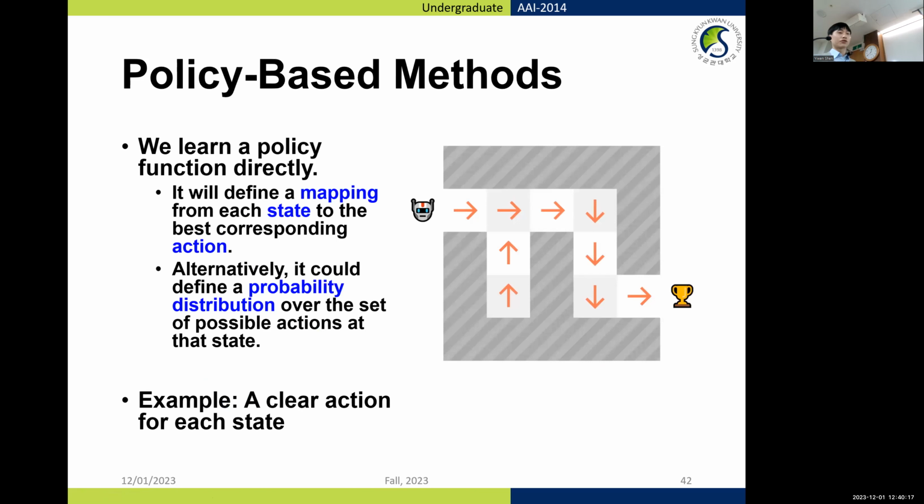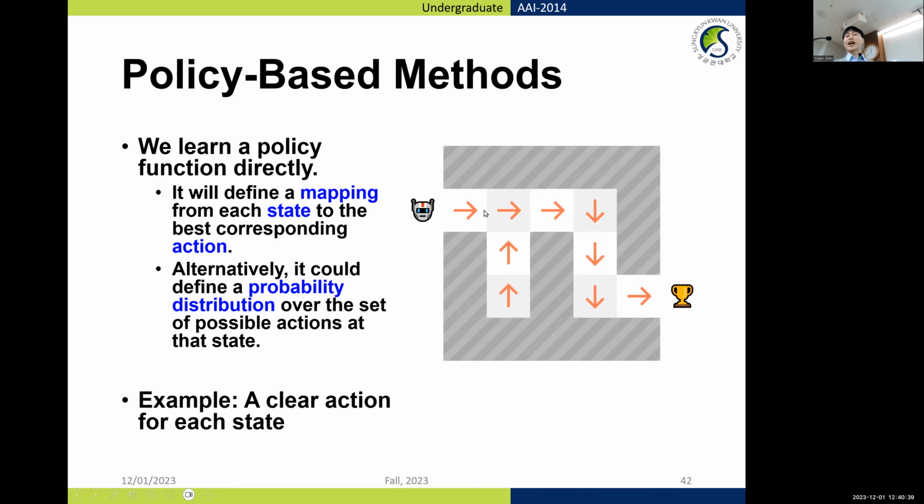Also, in week 2, I showed you what a policy-based method is. After the lecture, many students came to me and asked what the difference is between a value-based method and a policy-based method. If you remember the figure, in the value-based method we put in a lot of different values, and based on the values, we make the decision.